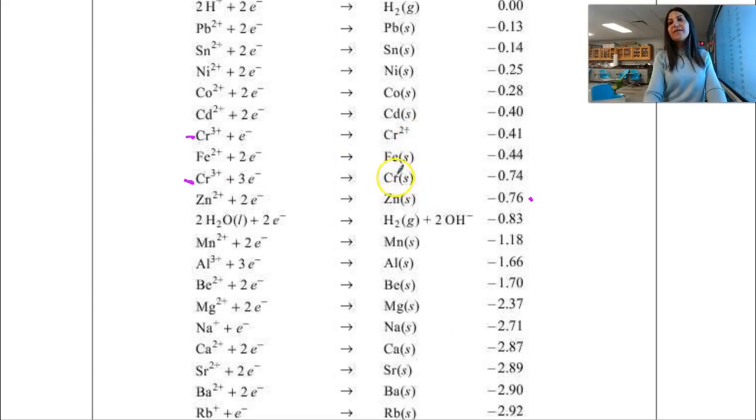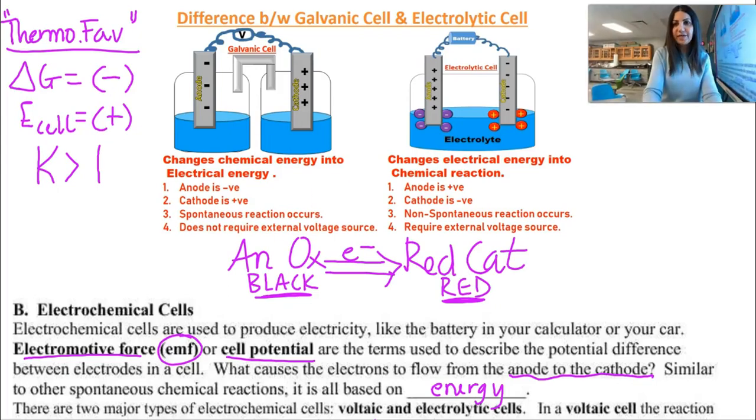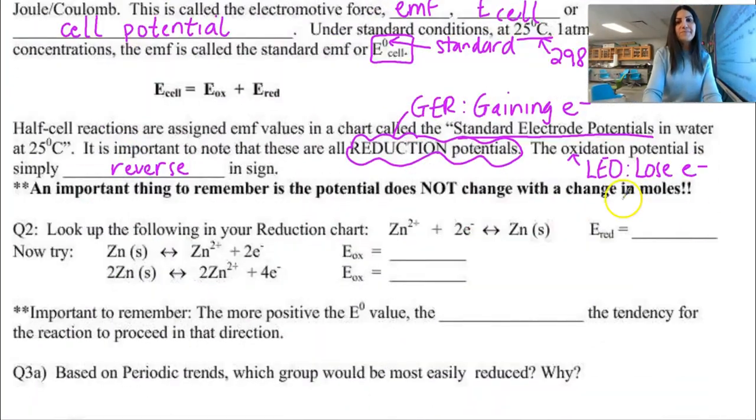Also, if it's a solid anode, then this is probably the one that you're going to want, because this one is actually just turning the chromium into an ion, another ion. So just keep that in mind on which one you would end up using. All right, so let's go back and put in this negative 0.76 for our zinc here. Okay, so we've got a negative 0.76, and the units are volts.